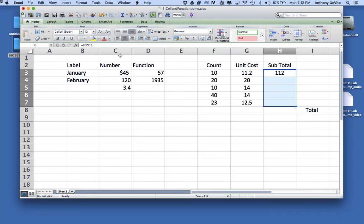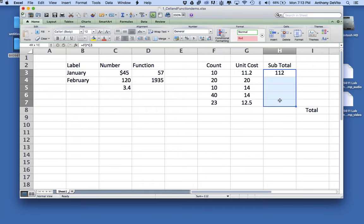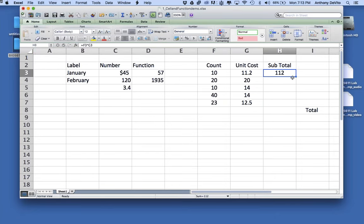There are a couple of ways to copy formulas down: use the fill function on the ribbon, click down and say 'copy down'; or click and drag down, go to Edit > Fill > Down; or click the cell, hover over the small circle in the lower right corner until you get a cross, then drag down. If I want to add up that entire column I'll use one of the several hundred built-in Excel functions — the SUM function.